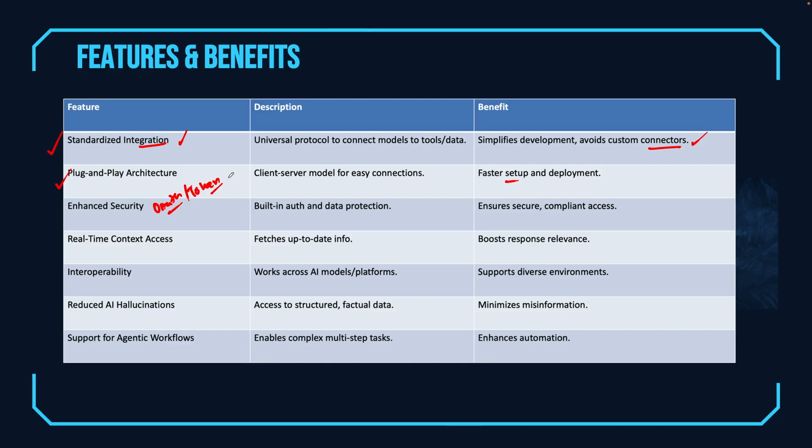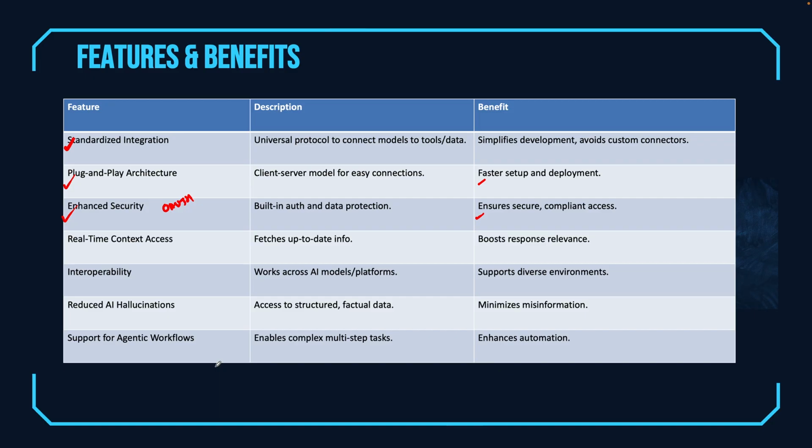You might see this as well when I show you the example of Claude. Even though we've connected the Claude desktop to the file system MCP server, as soon as you call it, it will ask for user consent. It will ask, this application is trying to access your file system, do you allow or not? So that level of trust is there, right? So definitely it ensures secure and compliant access.